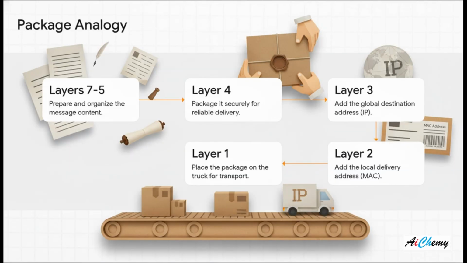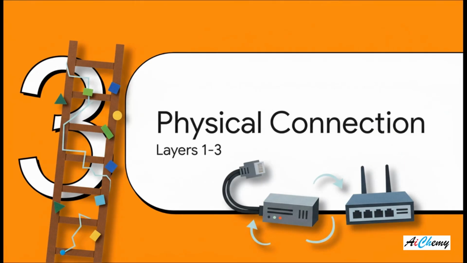Okay, to make this all feel a bit more real, let's use an analogy that I think you'll find super helpful. Imagine you're mailing a physical package to a friend. We're going to follow that package every step of the way as it gets prepped for its journey, starting at the top and working our way down through these layers. All right, let's jump down to the bottom of our ladder. These first 3 layers are all about the physical journey of your data. This is the real nuts and bolts stuff, how we actually get those bits and bytes from point A to point B.